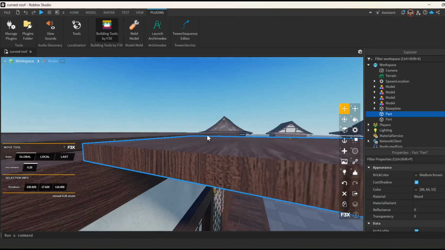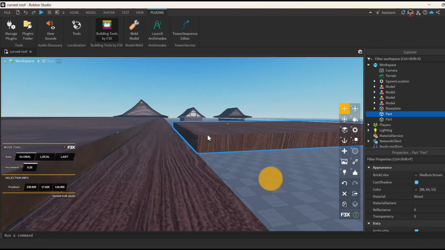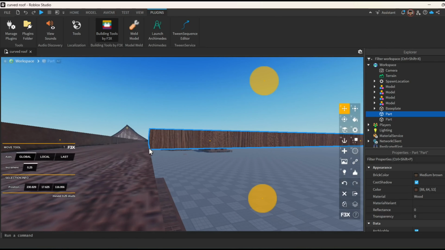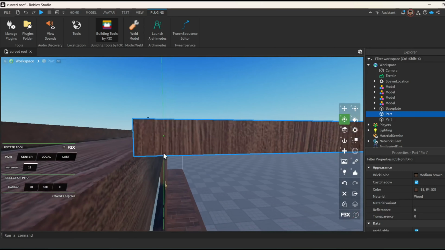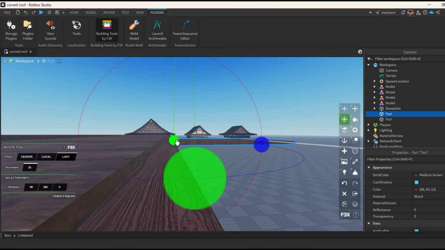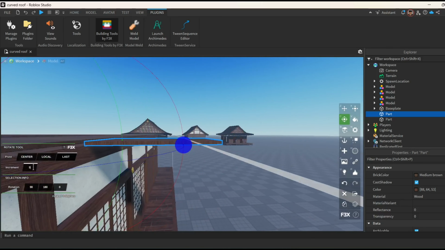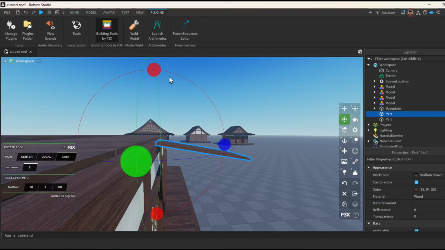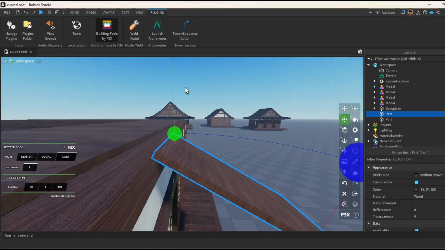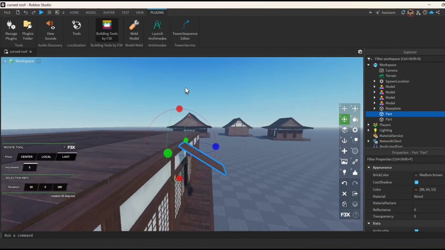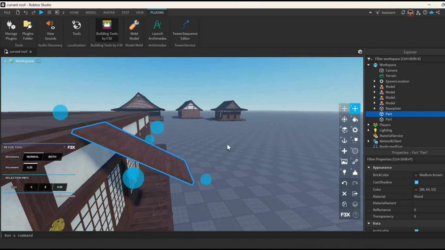Okay. And then I want to put it as far up as possible, and I always rotate it on this edge. I will show you why. And here we just need to figure out how steep it should be. So for the sake of the video, I will make it a bit more extreme than what you normally would do.